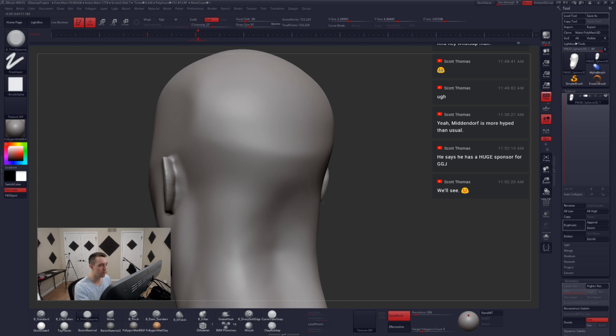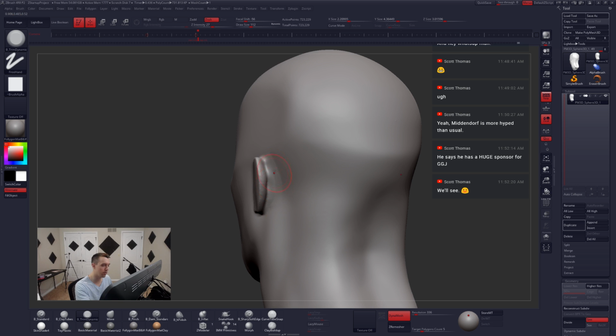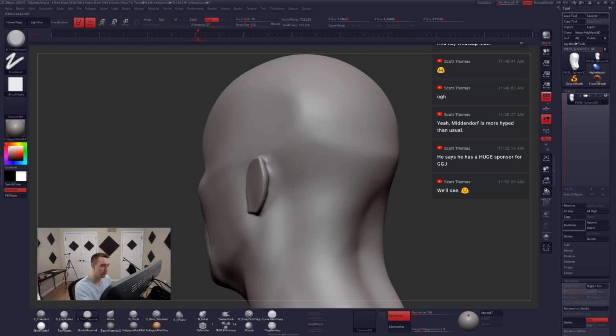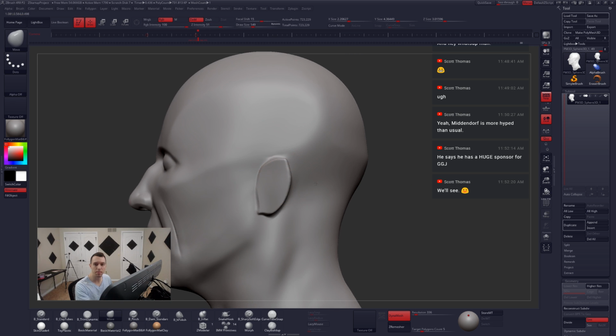And if you're having trouble cleaning some of this up, again, a lower resolution is really going to help you out with a lot of that.